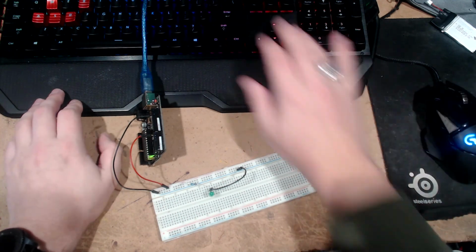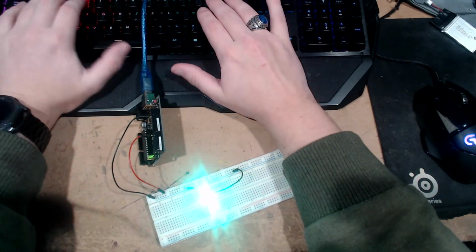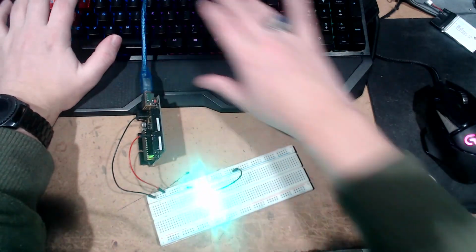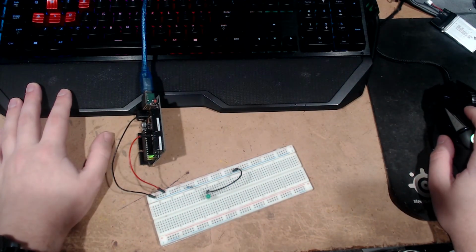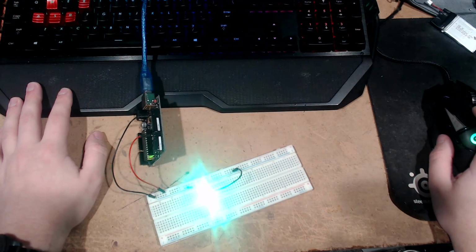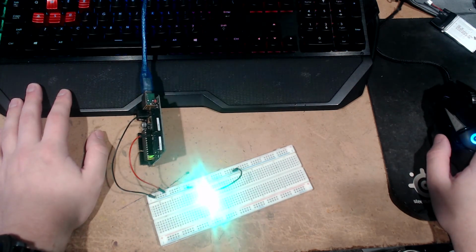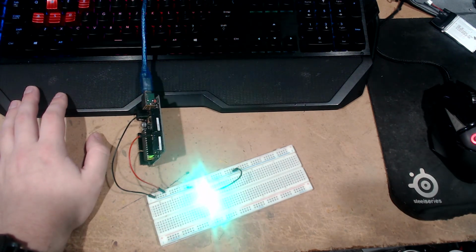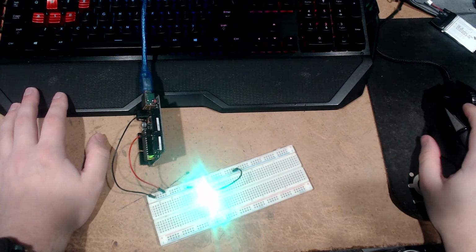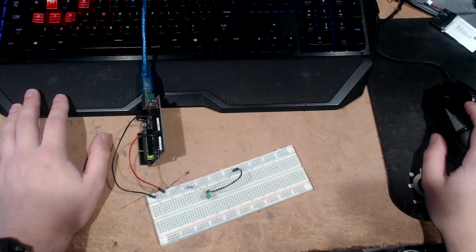So we could actually change that so that it's only off for 200 milliseconds. So if we upload that, we change the first delay to change how long it's off and the second delay to change how long it's on. So it's on, off, on, off, that sort of thing. Or you could flop the two and it's off for longer than it's on. All sorts of fun stuff.